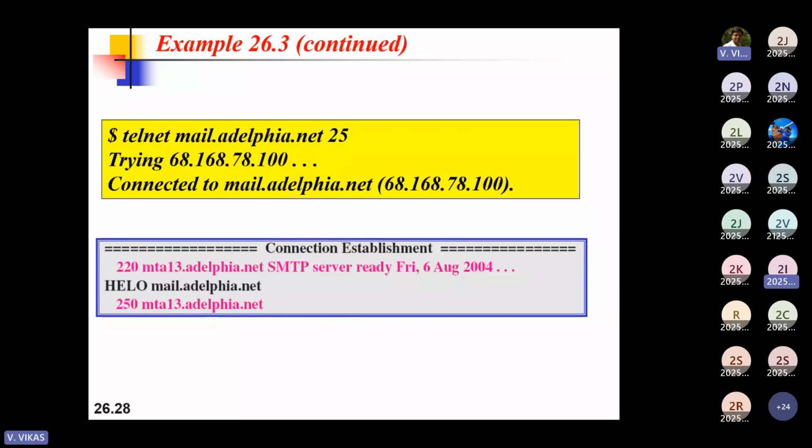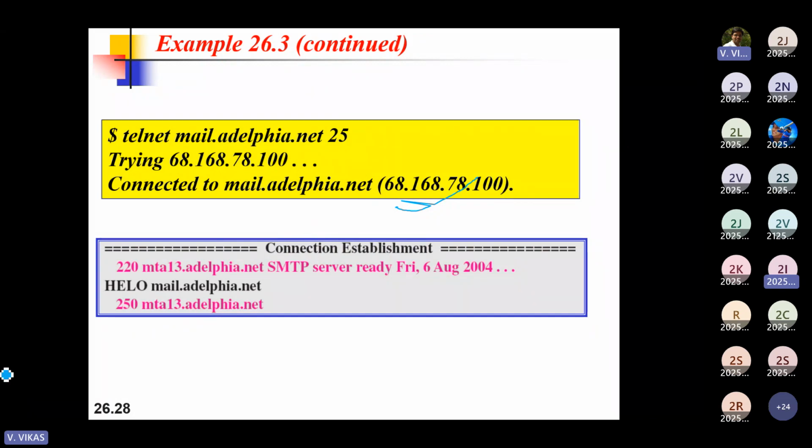Similarly, on Linux-based systems you can try telnet followed by mail.google.com and a specific port number. Most probably it will try to connect and give you information. It is saying which mail server it is connecting to, and it also provides you the details, like the address to which it is connected.